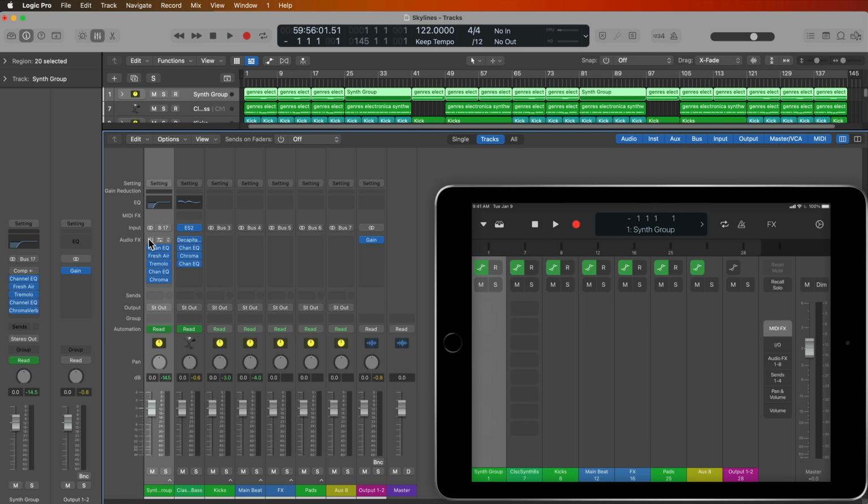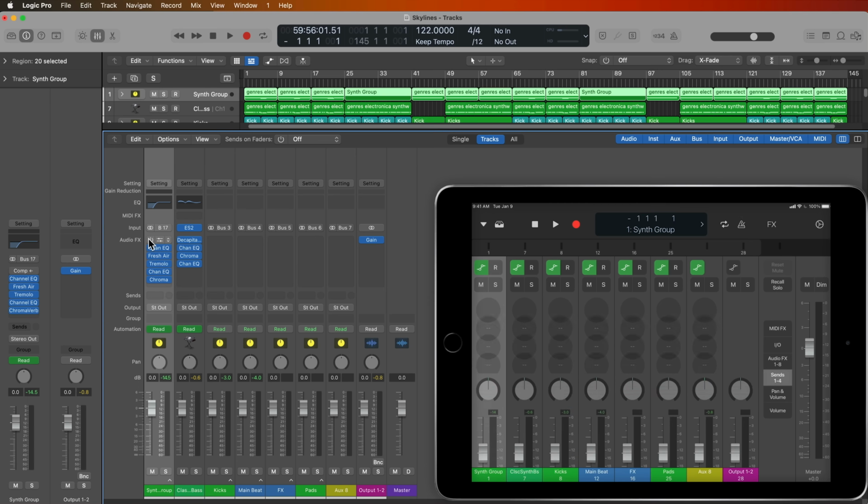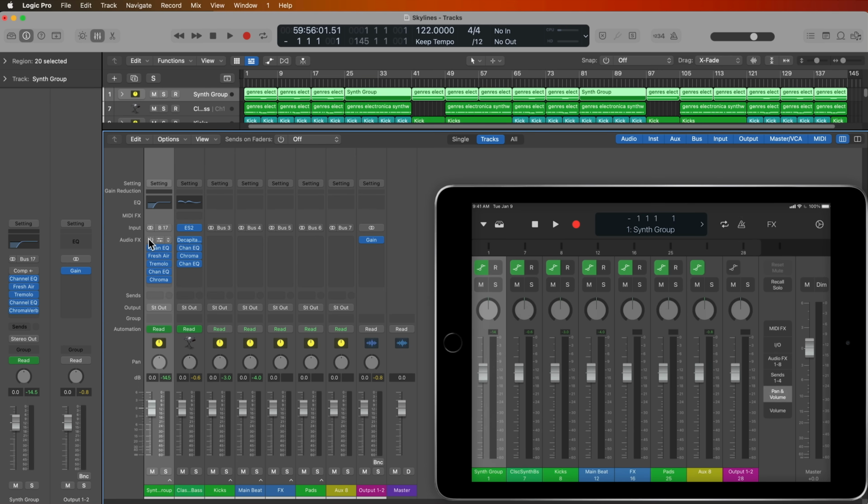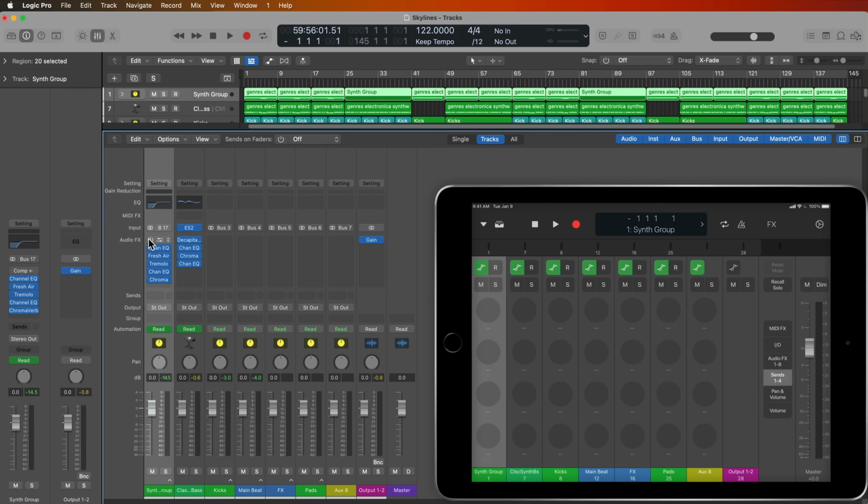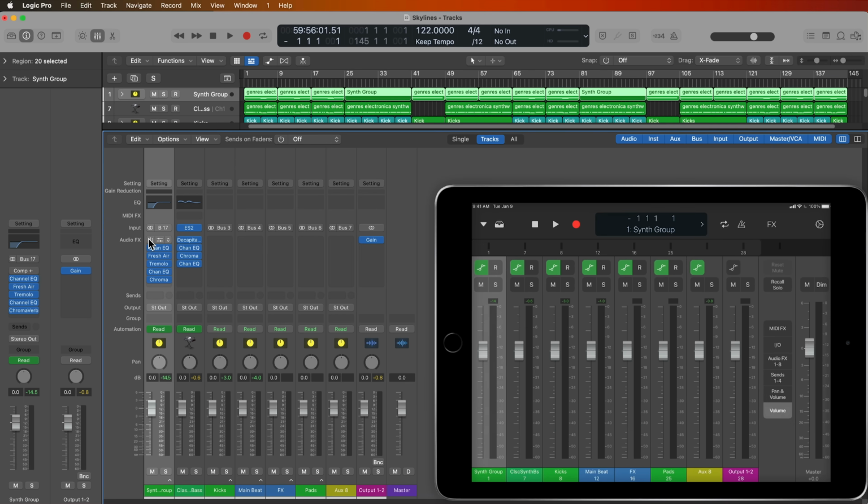Now, typically, I don't use most of these upper controls. I'm mainly just using volume and pan, maybe the sends, like if I'm doing a recording with a Q mix for headphones, I may have the Q mix on a send, but I find it's really most helpful just as a tactile volume and pan control.